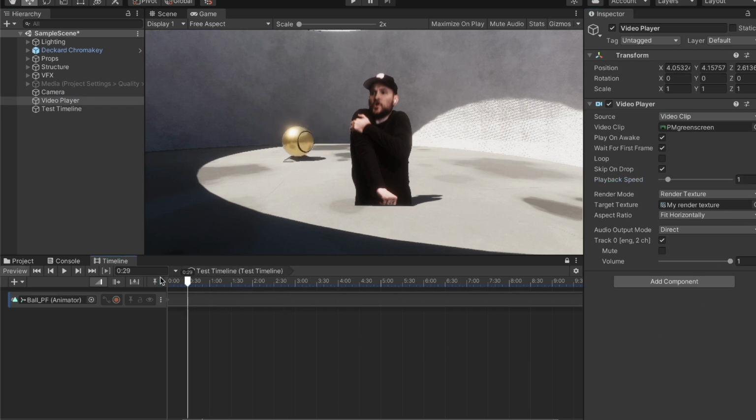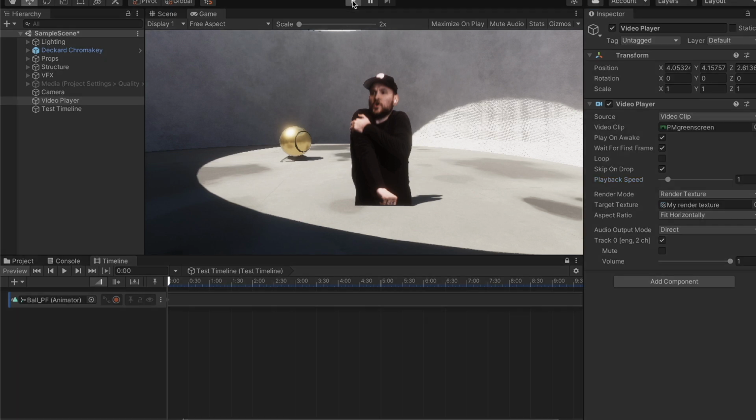Okay, so we can see the ball is moving. The playback speed was 0, which meant that when we enter play mode, it will just not play. It will be frozen in place on the first frame. By setting it to 1, it will play at normal speed. By setting playback speed at 2, it will play at 2 times speed, and so forth. So I'm setting this to 1, and I am entering play mode one last time.